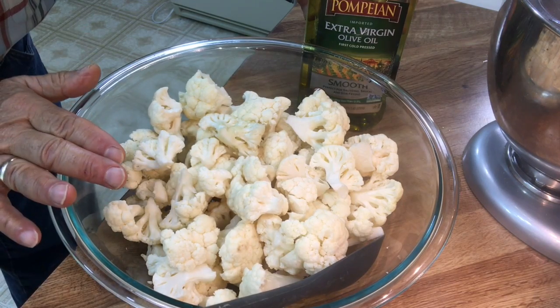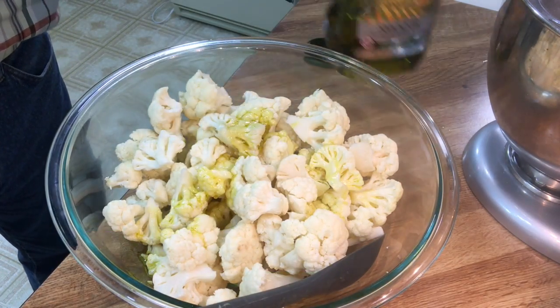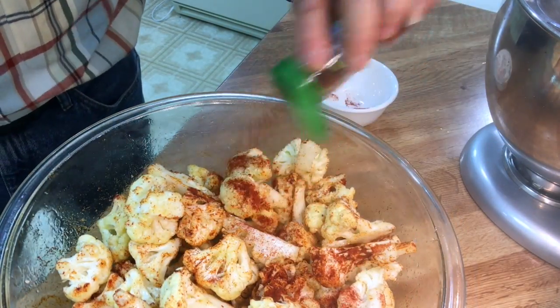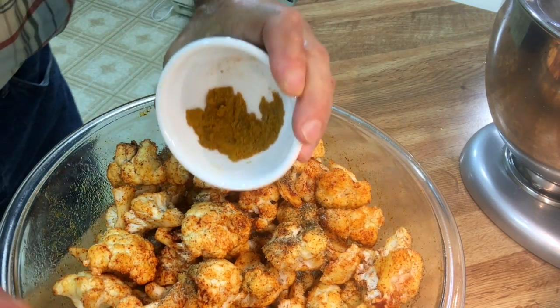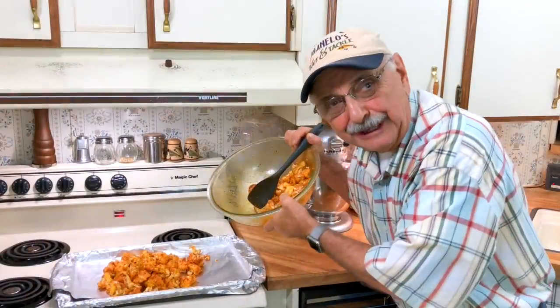First let's make a quickie low-carb side. In this big bowl I've got about two pounds of cauliflower florets — well, minus about a half a pound of crumbs that fell out. I'm going to put two or three tablespoons of extra virgin olive oil in there and stir. Now goes in a whole teaspoon of smoked paprika, plus a little bit more. Here's three-quarters teaspoon each of salt and pepper, a half teaspoon each of cumin and turmeric, and less than a half teaspoon of red pepper flakes. I'm laying these out on a baking sheet and putting them in a 450° oven for about 25 minutes.